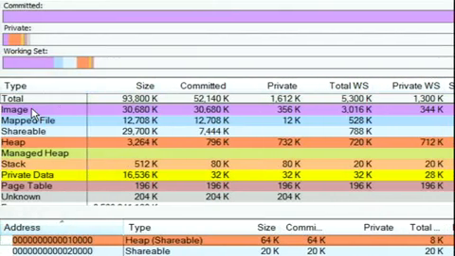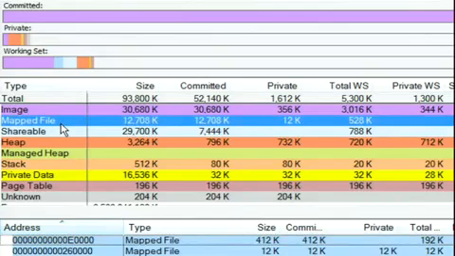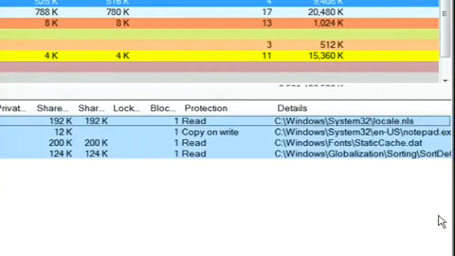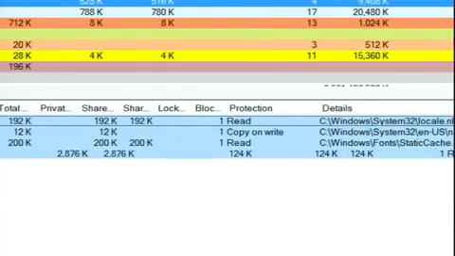When we break down the types of use of an address space, there's images. This is where the process maps in DLLs and its own executable image. There's map files. These are the shareable memory regions that are backed by a file on disk. If you click on one of these, then you can see down here details about the particular type of allocations of that type. Like I said, memory map files. These are files on disk that have been memory mapped as data into the process address space.